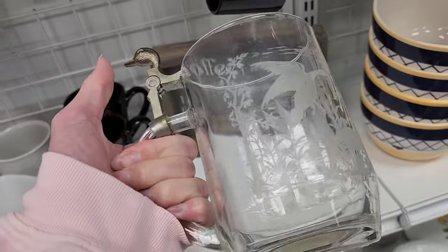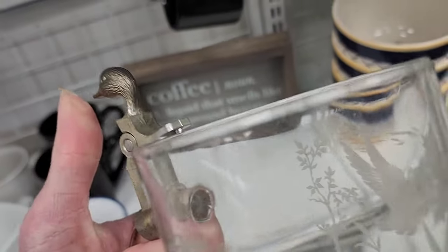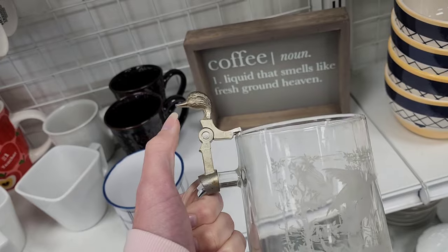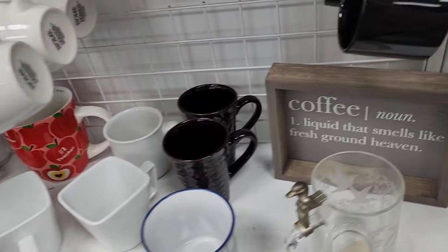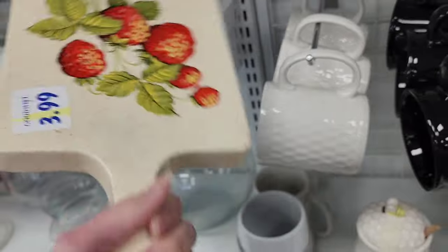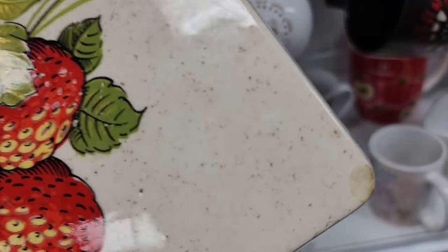I like this one but I'm pretty sure it's missing a lid. It says made in France, all other components made in Germany, and this little hook thing looks like it might have had a metal lid — kind of like a beer stein. It's 99 cents but I did leave it because I'm pretty sure it's broken. This one has a little bit of a chip but I like the strawberry design, so I'll let it ride in the buggy.